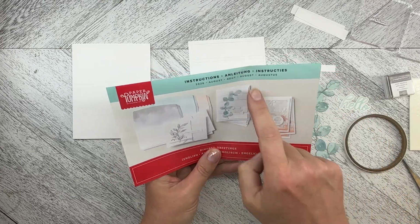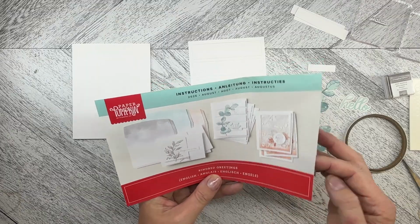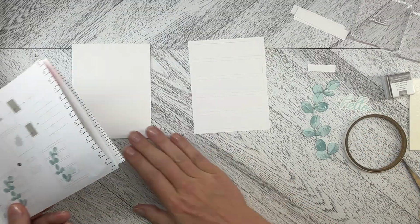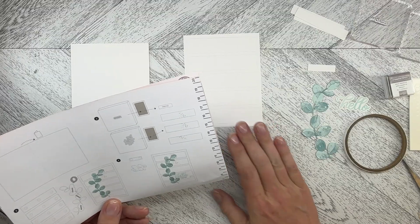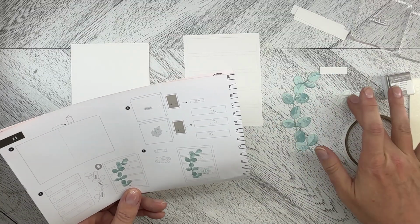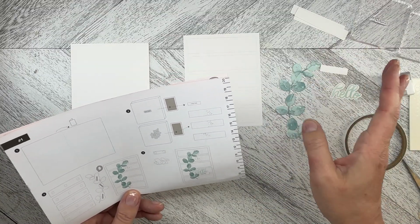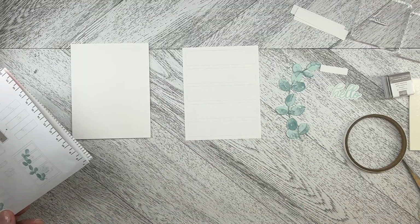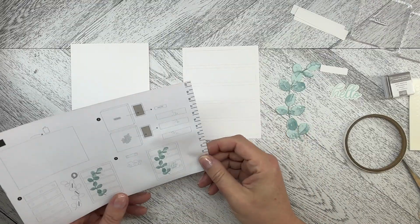We are going to do project number 1 in the Kindred Greetings Paper Pumpkin Kit. So we need a card base, we need this card front, a greeting banner, the hello, and this little set of leaves. So you'll notice that I have not taken this apart, and there's a reason for that.